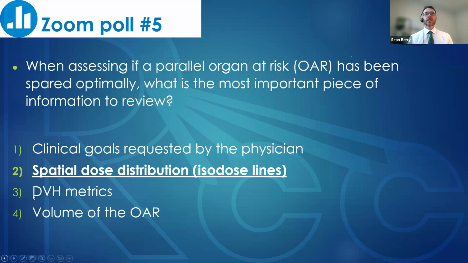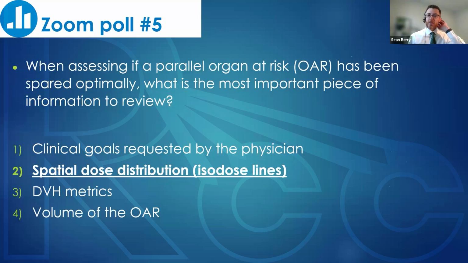You need to meet the clinical goal. But if you're looking to see if you could have gone above and beyond the clinical goal to get that dose even lower without hurting PTV coverage or other organs at risk, you're going to need to combine that DVH with looking at the isodose distribution. Looking at the dose gradient in that area would be the way to help.